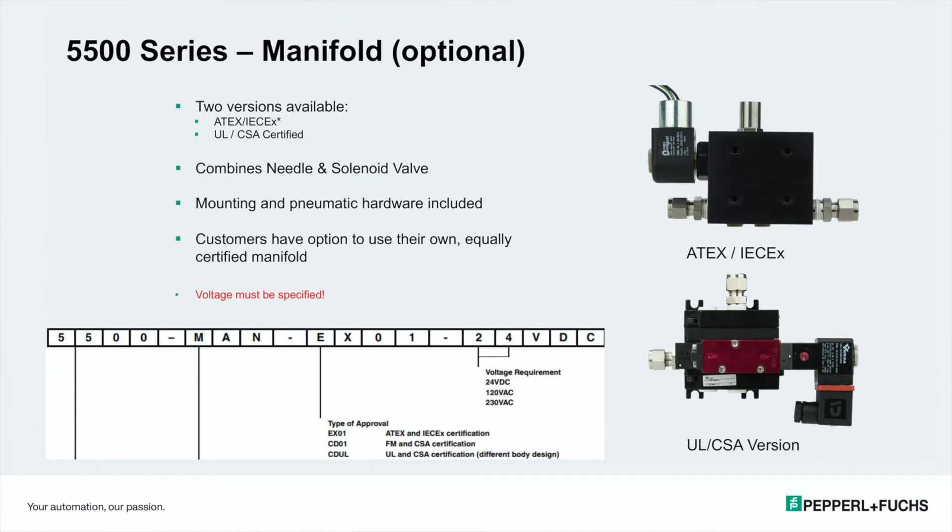Because of the different classifications for hazardous areas we have different valves and different voltages for those valves. The digital valve — the solenoid valve — the 5500 manifold valves come with a UL certification as well as CULUS and CSA certifications for class divisions here in North America. For Europe and Asia we have two zone-rated certified manifold systems strictly for the zone concepts. We also have a manual manifold — instead of using a digital valve we have a ball valve. This is a completely manual system that you can use for either the 5500 or 7500.